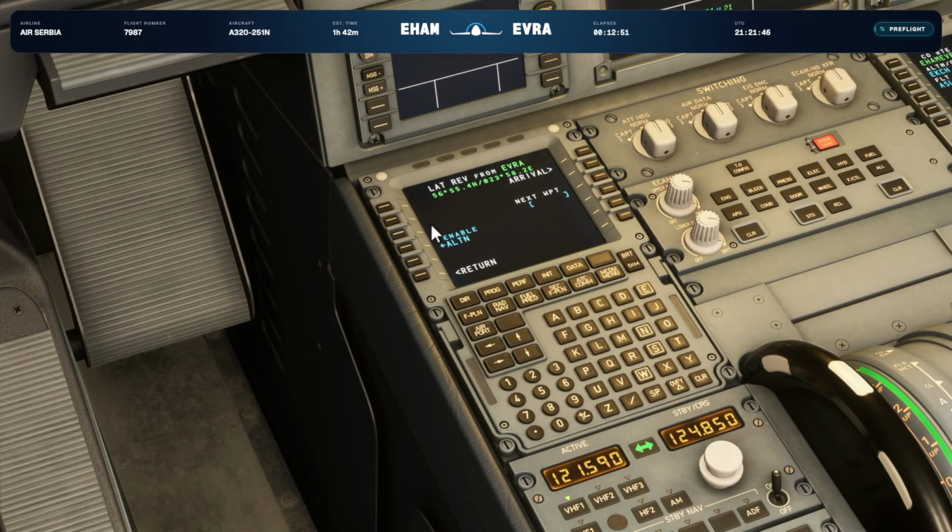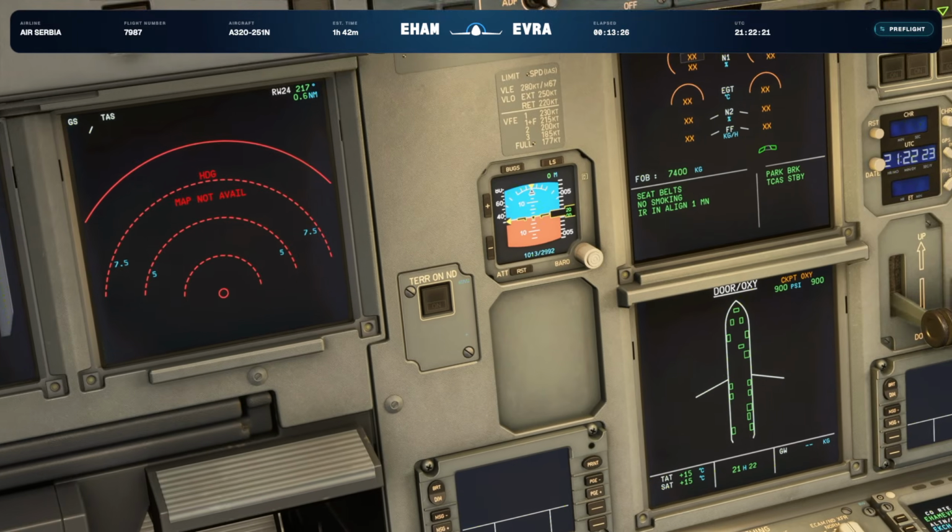Okay, so the arrival runway will be 18 for now. If we change it later, that's okay. We have ILS, so we will do ILS Y 18. And for the STAR, the arrival procedure, we have ORVIX 2G. Let's check. Okay, we have ORBIS, similar. Let's use this one. That should be good enough.